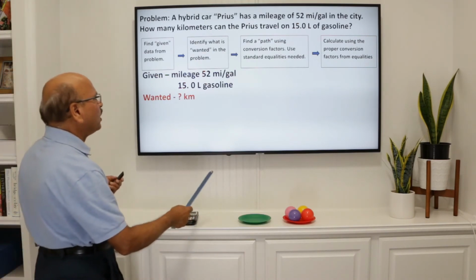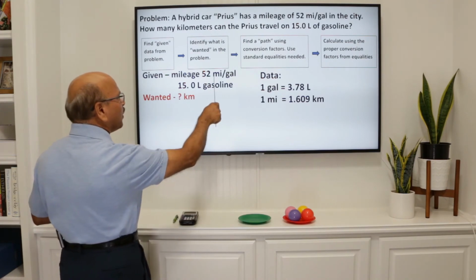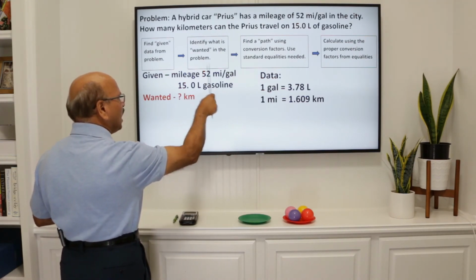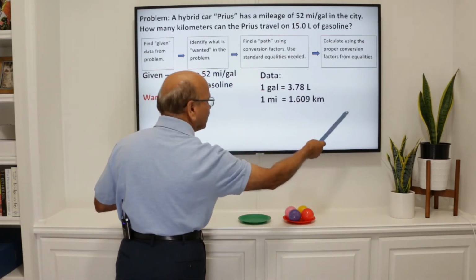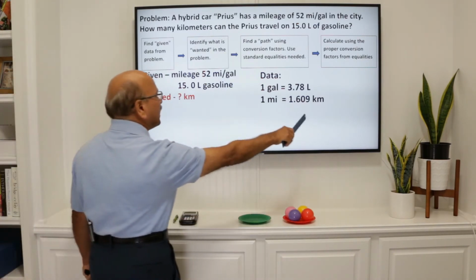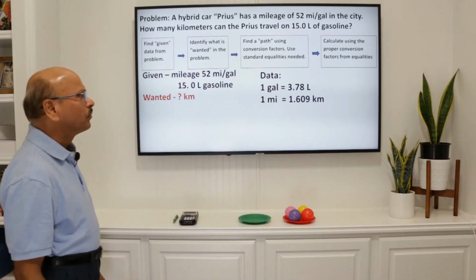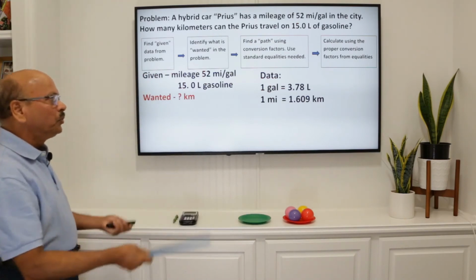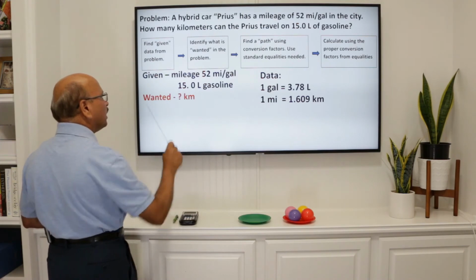And also, we can have the miles and the gallon connected together. And when you come to the mile, how will you go to the kilometer? Mile is a distance and the kilometer is a distance. So you can connect them by using a standard value. So we need the standard data. 1 gallon is 3.78 liters. And 1 mile is 1.609 kilometer. And we can use them and then go from the given to the wanted thing.